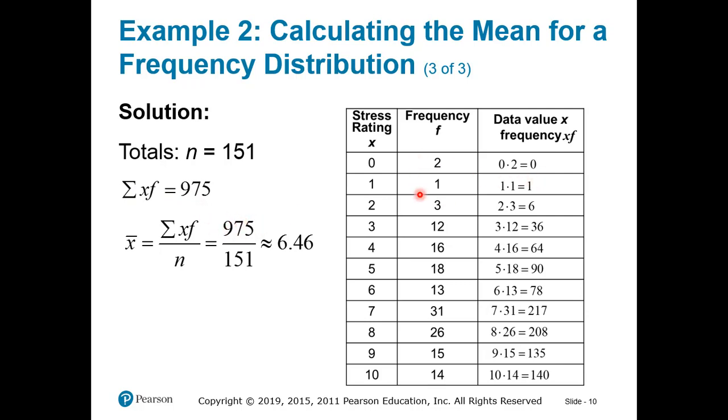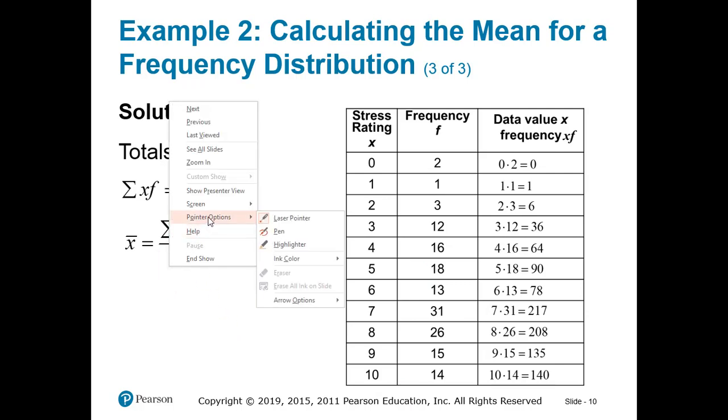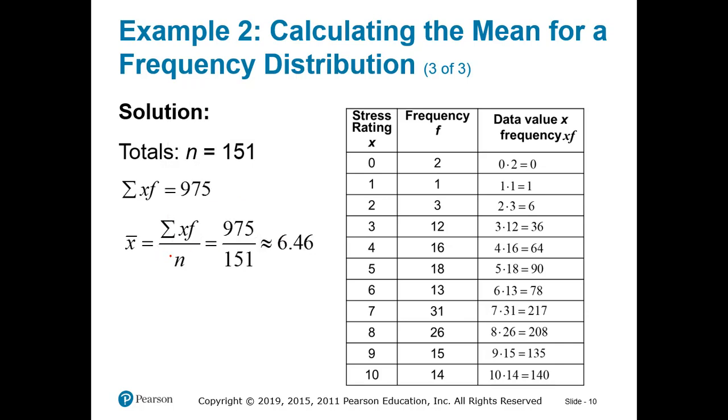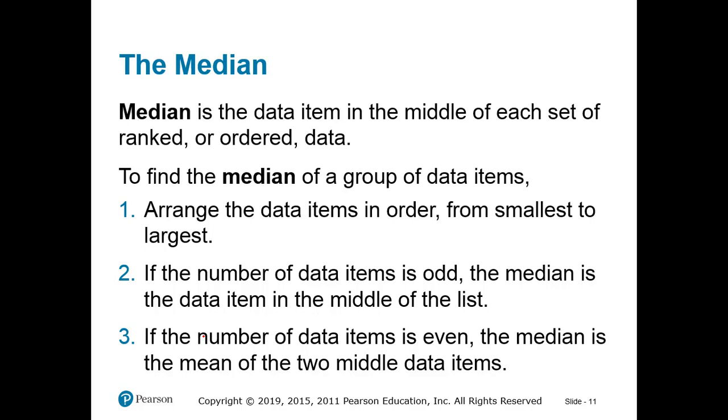And then we're going to sum all of these values because n is actually the sum of the frequencies. The more general form of this formula is, instead of using n, and n is always good, we can say n is also equal to the summation of the frequencies. I've seen this formula written this way in other textbooks. But again, just remember that that's the sample size. If you add up all of the frequencies, you get the sample size, n. So just remember that to get n, you're just summing up all the frequencies. Okay, so now the median.